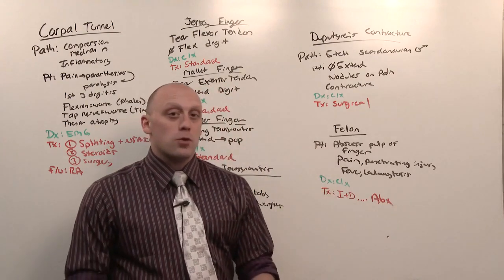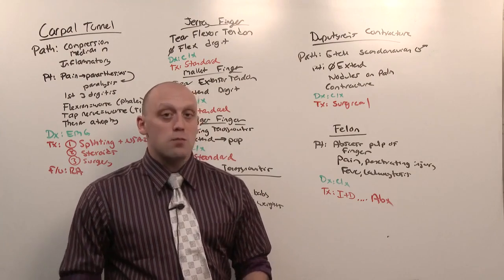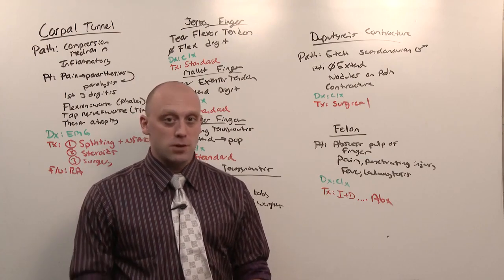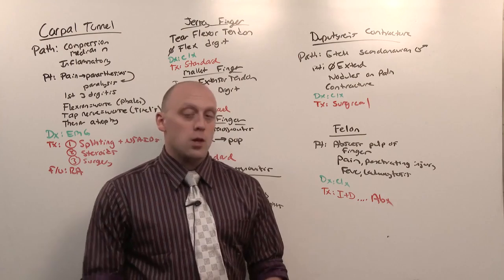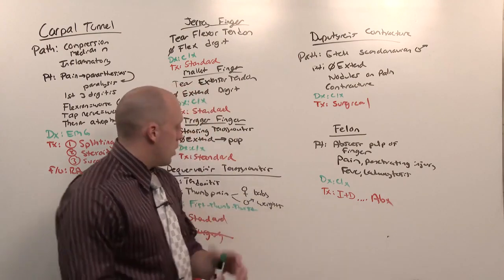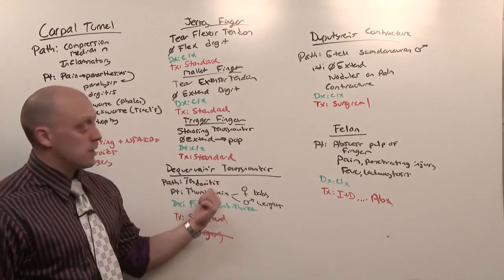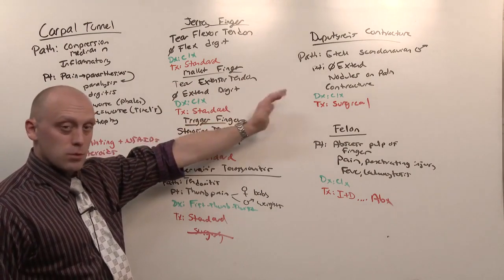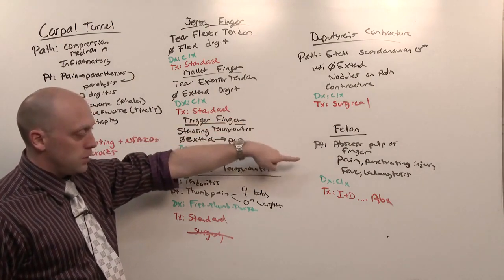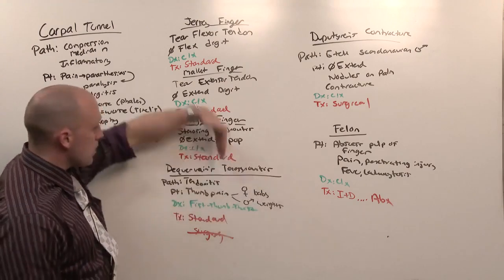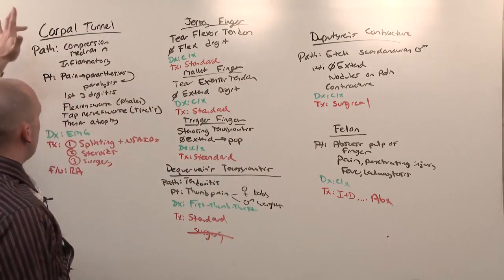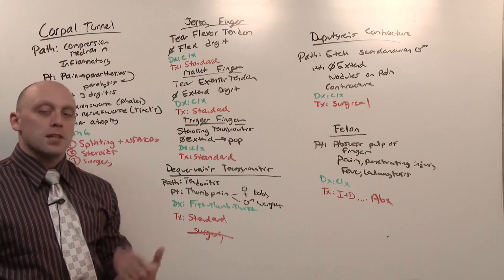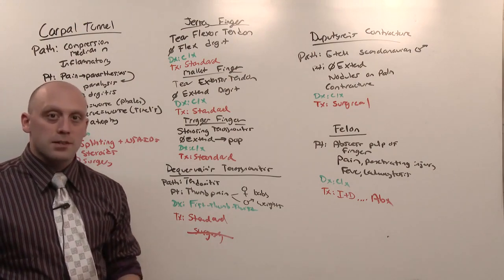Okay, in this lecture about ortho hand, what I want you to see is the standard. Most diseases of the hand are going to respond to splinting and NSAIDs, intra-articular steroids, and surgery. The ones where that's not true are de Quervain tenosynovitis, where surgery isn't going to do anything, and the contracture, where surgery is the first step to release the fascial planes, as well as the felon, where you incise and drain. Everything else follows the standard. If you're going to focus on anything, focus on carpal tunnel syndrome because it comes up on the test the most. That is ortho hand.